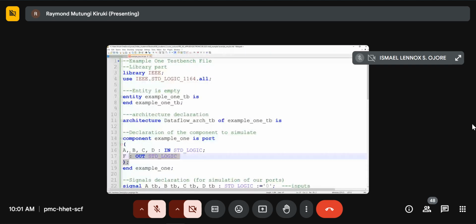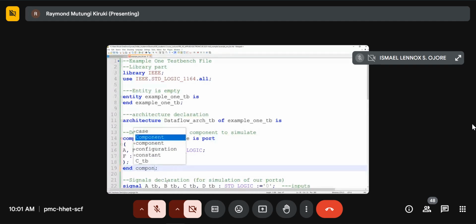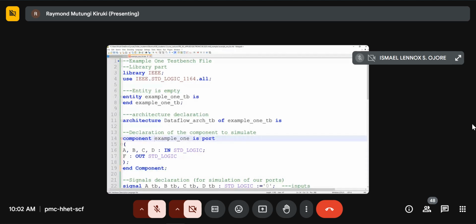That's another thing that we actually needed to change here. When it comes to the end, we actually end the component. So instead of the given name, we end the component as is. I think whether you use capital or small letter, that's okay. So as far as that error is concerned, I think it should go. So we have end component.